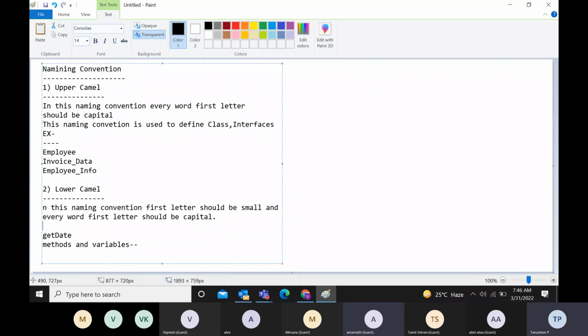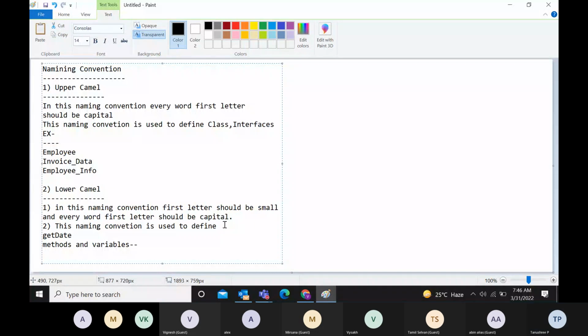Next point. This naming convention is used to define names for methods and variables. Already I wrote it here. What methods are and what variables are, we'll see later.